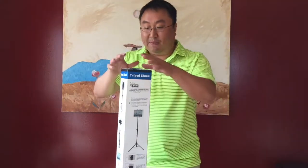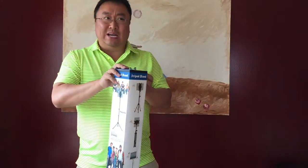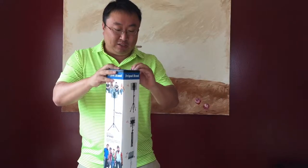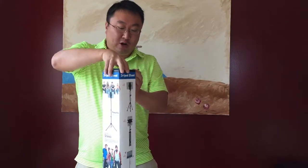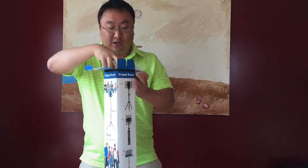That's what it looks like when it's all stood up. And you may be saying, dude, what's the point of a tablet stand? Well, I'm going to tell you, there are tons of uses for this. I'm actually really excited about it for a number of reasons, and I'm going to go ahead and set it up here and we'll take a look at it.